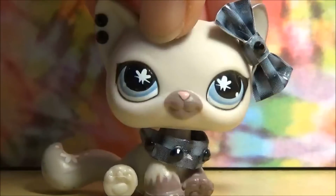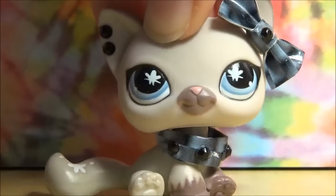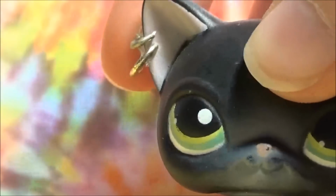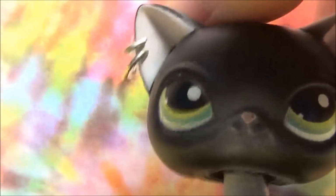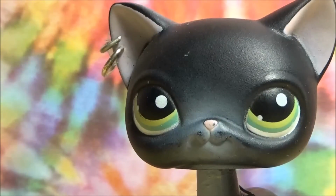Alright, that was my last note, and now, guess what? I'm gonna show you guys how to make circle earrings. I can feel the joy from those who asked. If you don't know what I mean by circle earrings, then this is what I'm talking about. These things that are in this LPS's ear right here. Yeah, this kind of gives it away completely, but that's how those are made. Let me just show you.